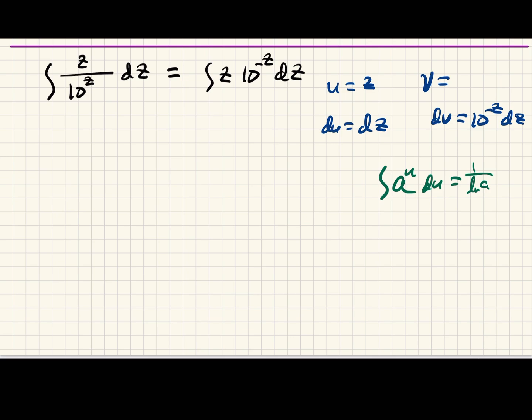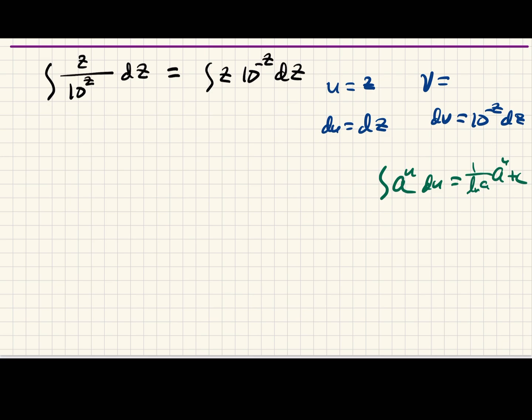a to the x over ln a. Very good. So it's just 1 over natural log a times a to the u, plus c, right? That was the formula for integrating some base other than e. Think about it. When you integrate e to the x, what is it? Just e to the x. Yeah, what happened to the 1 over the natural log part? It got canceled out. Yeah, it's 1 over natural log e, and natural log e is 1. Okay. All right, very good.